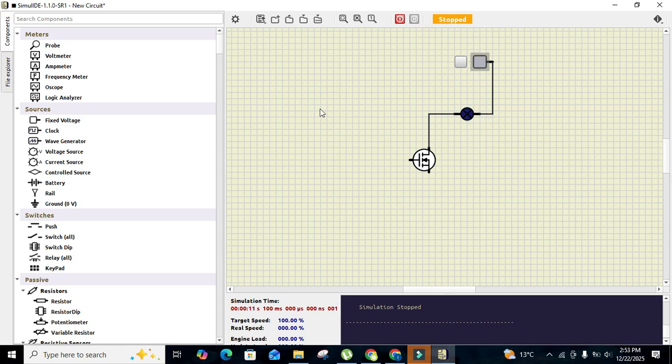Now one more fixed voltage power supply is needed in order to connect it with the gate terminal, but with a push button or push switch. Why is it so? Because we have to apply the control signal here. The source must be connected with the ground. So click on it and drag it out like this.